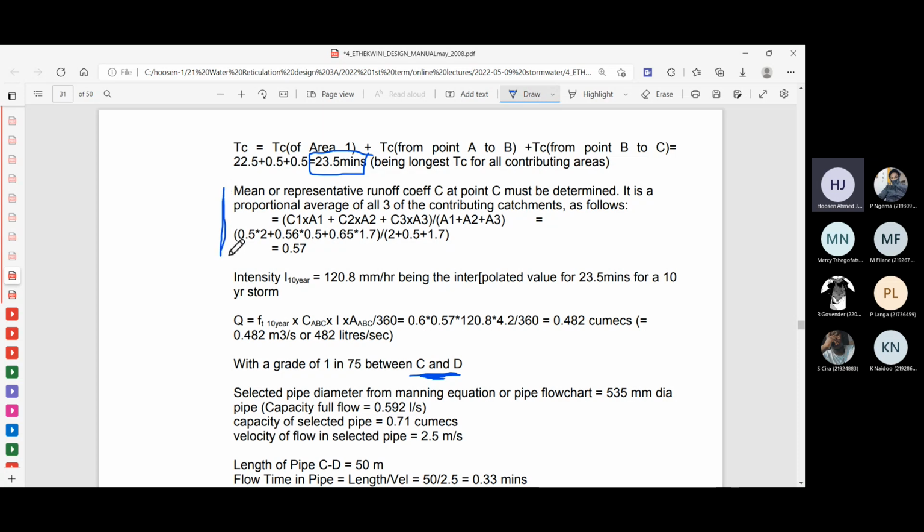This time in the denominator we'll have area 1 plus area 2 plus area 3, and on the numerator you've got the product of each runoff coefficient times its particular area. So you'll have three terms on the top and the summation of three terms in the bottom line. And we then arrive at the runoff coefficient of C equals, so the C total this time will be C is equal to 0.57.